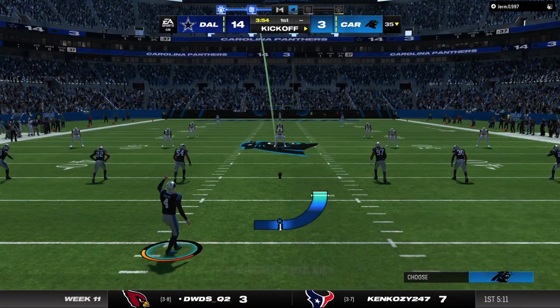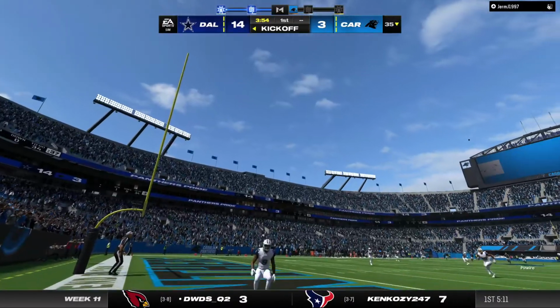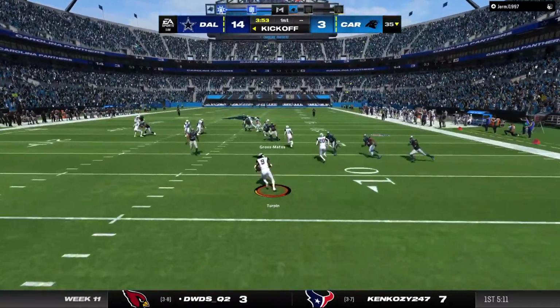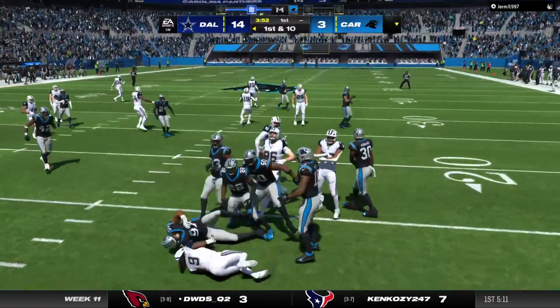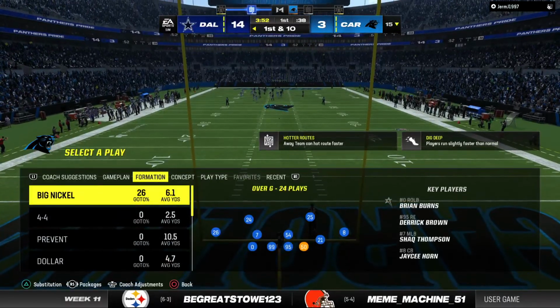And what a luxury it is to have a kicker you can depend upon, partner, because he hasn't missed all year long. Converts on that one as well. And kudos to you, you didn't jinx him. Now this will be returned from deep in the end zone. And the decision to bring it out, not a good one, as he's tackled at the 15.